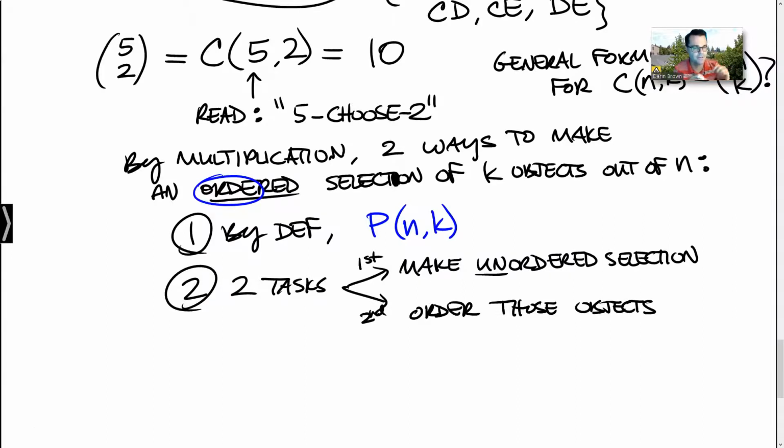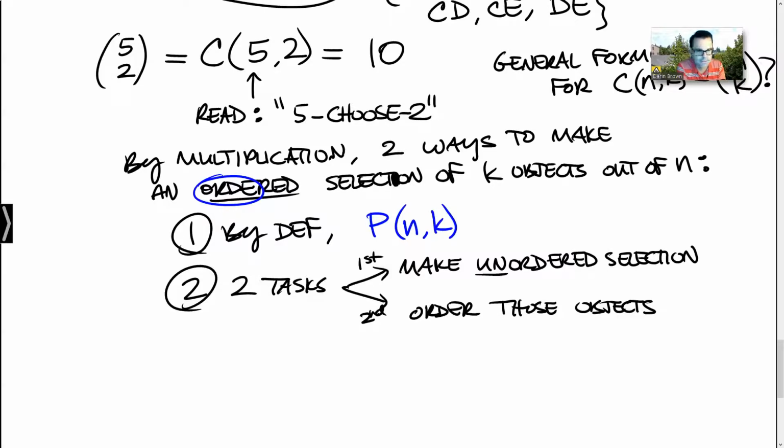The first way, you just make the ordered selection directly. Let's say you're taking 10 objects. I'm going to take the first, second, third, fourth, fifth, sixth, seventh, eighth, ninth, all the way up to the 10th. The second way of doing it is to say, okay, I'm just going to reach in, mix them up, and grab 10 of them. I just take 10 objects out. And then I'm going to order them. So I lay the 10 objects out in front of me, and I say, okay, I have to order these. Here's the first, the second, the third, the fourth. And I put them in an order.